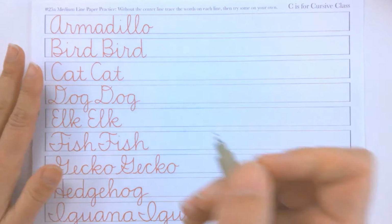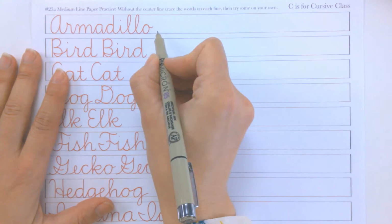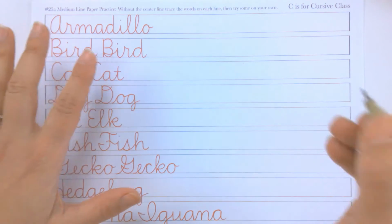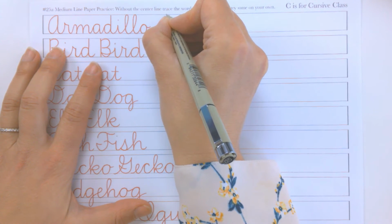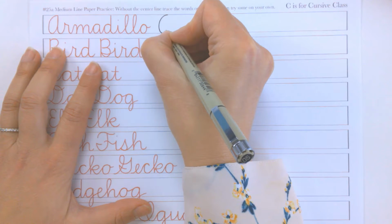So we're actually not going to trace the word. You can do that on your own, and I'm going to start actually writing armadillo next to it. So give yourself some space, and of course the capital goes all the way to the top. The capital letter isn't going to change with our no center line.